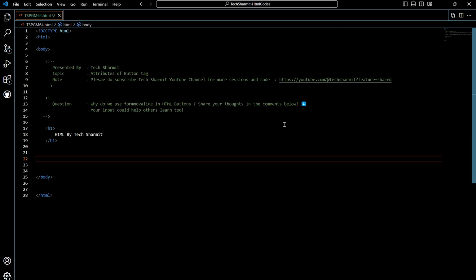Firstly, I'll explain the basic code which I have already written here. Then we will create one simple form. We'll try to understand the requirement of accesskey, like why we need it, and then we will create a button with accesskey. And at last, we will discuss how we can verify the things when we are done with the changes.